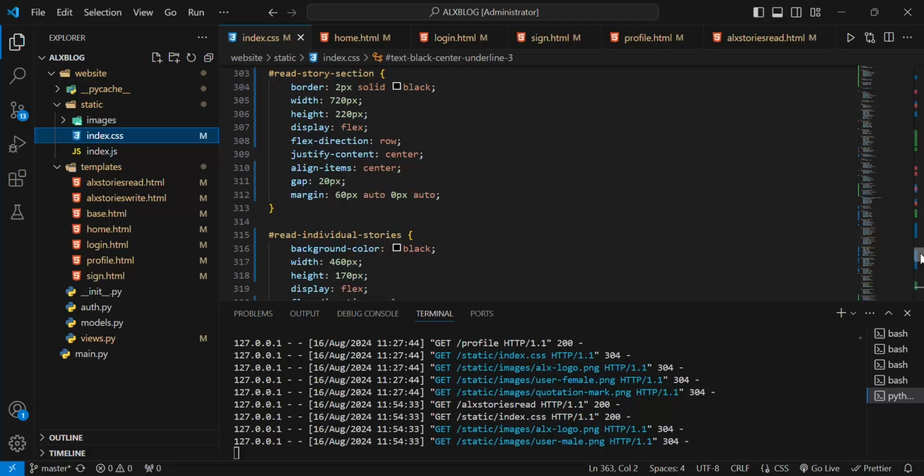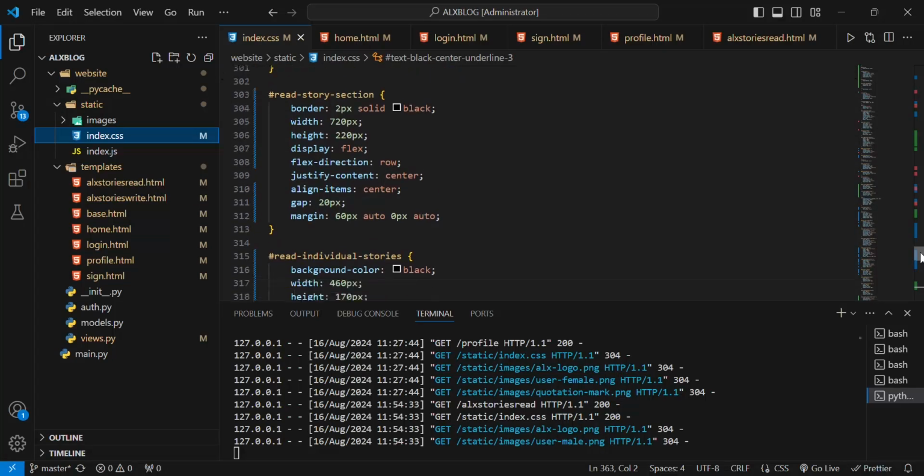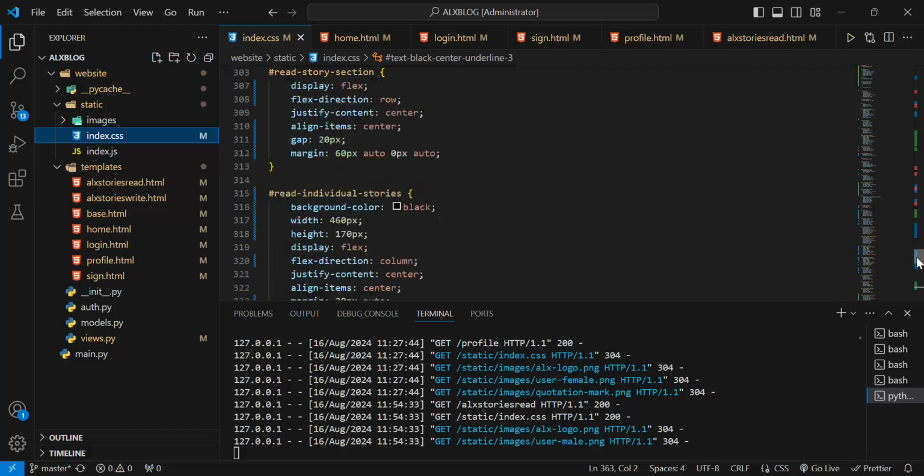Now each element within this will have a gap of 20 pixels, and then there's a margin of 60 pixels at the top. So this will separate the read story section from the header bar. Then it has an auto margin on the left and on the right, and on the bottom it has no margin.